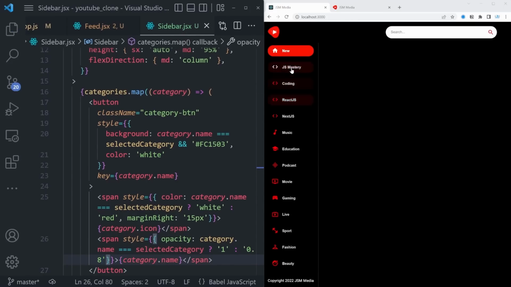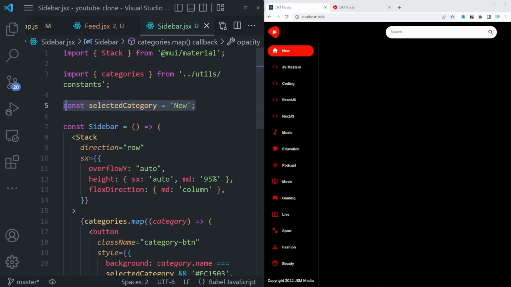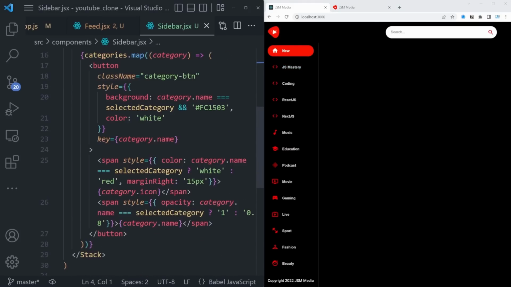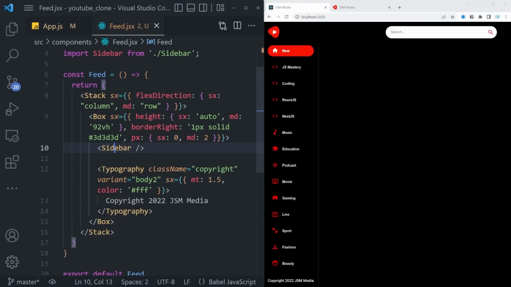It's just a bit grayed out, as you can see right there. Great. So now we cannot yet shift between those because the new is selected statically right there, but soon enough, we'll be able to switch those categories and get real videos based on what we select. With that said, we're done with our sidebar, at least for now, and we can get back to our feed.